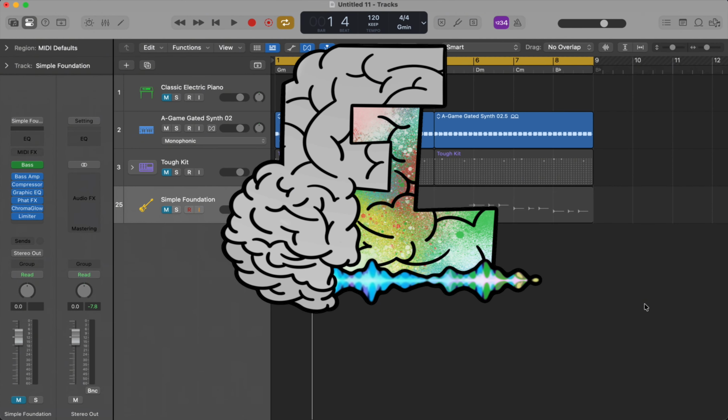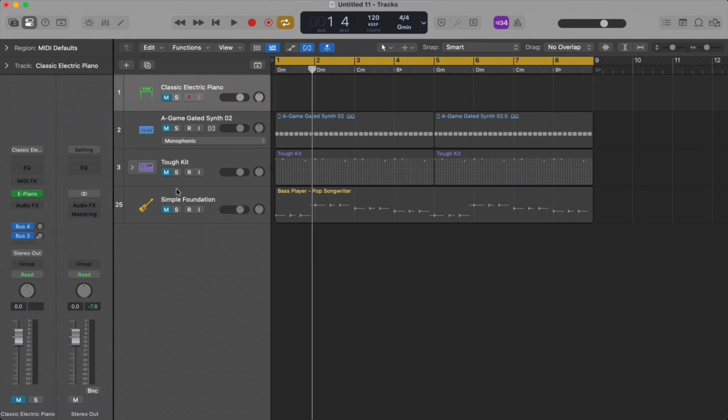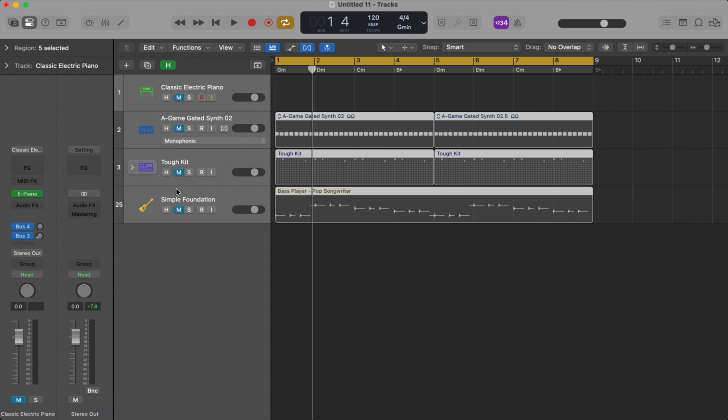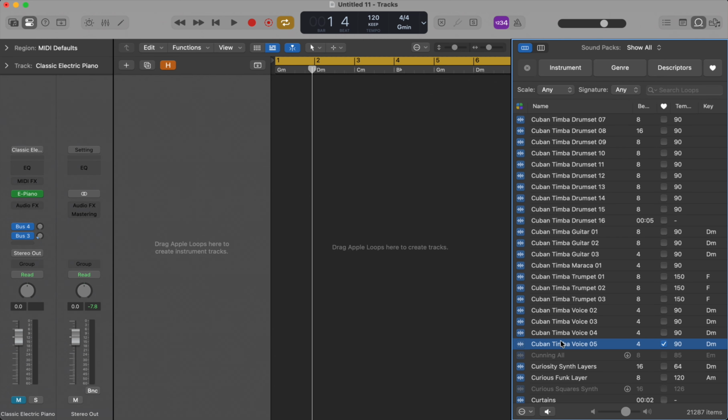Oh snap! We're gonna talk about the EQ. So I'm gonna use a vocal. Let me go ahead and actually mute these sounds here. I'm gonna hide these tracks because I'm not gonna be using them. Go to the loops library.